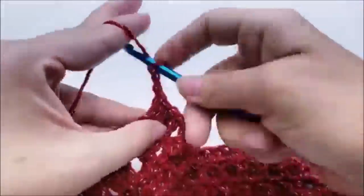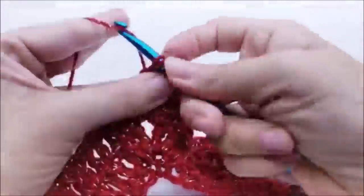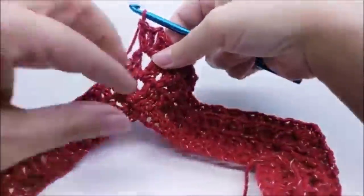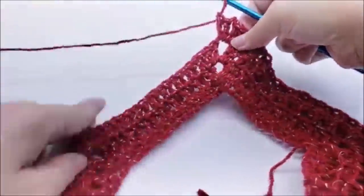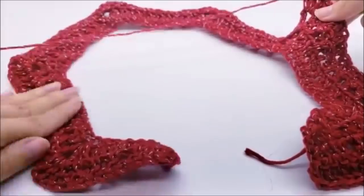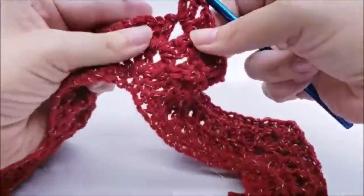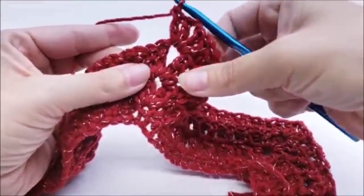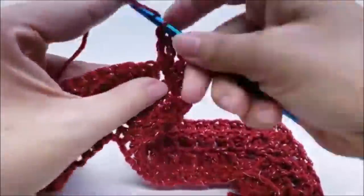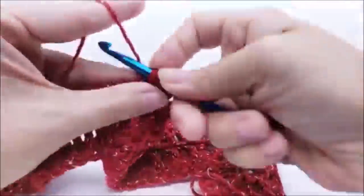Chain two and two more doubles. And then I'm going to repeat what we did over here. Again, here, here, here, here, and I can meet you right here at this last point. So remember, since we ended in a front or back post triple here, we have to start with a back post triple here. So we're repeating what we just did.